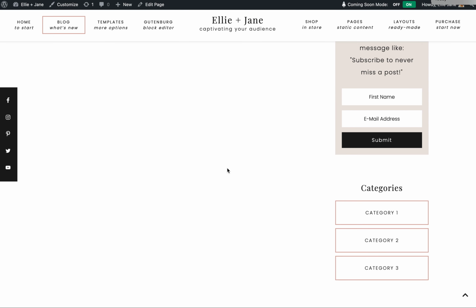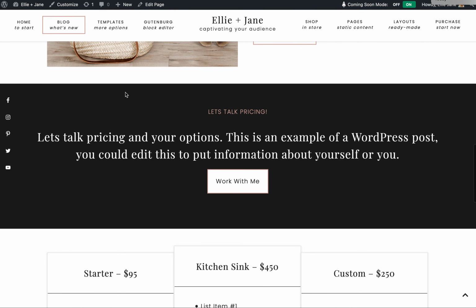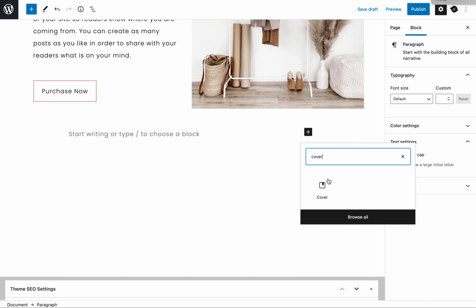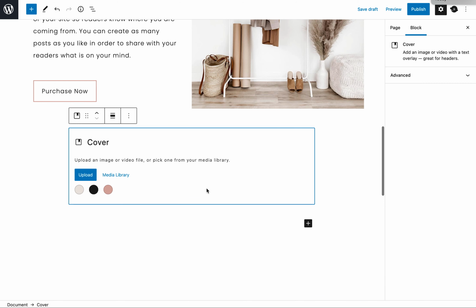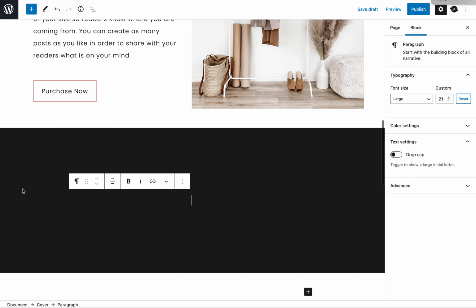So on the demo site, there is also a long call to action box that's here. So I am using a cover widget to do that. So in this search box, because the option's not available here, I'm going to type in cover. And I'm going to choose this setting and make it full width because I want it to go all the way from left to right. I also want this background to be this black color. So then here's where I can give it a paragraph.